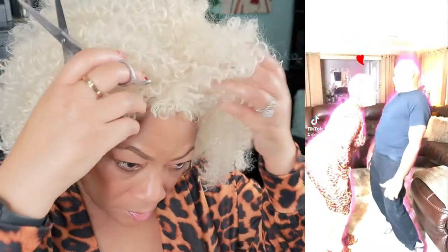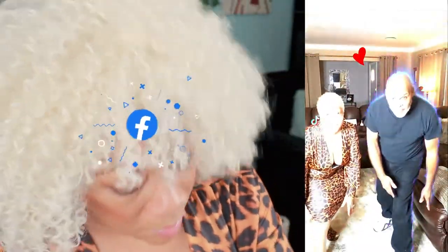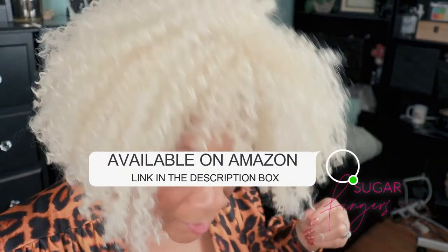I think I'm about whipping this into shape, y'all. This is really all I wanted to share with you because, again, I was not happy with the wig and the way it was laying at first. I didn't like it when it blew back and I could see the edge of the wig. Of course, this wig is from Amazon. It's super cheap. However, I wanted it to look as decent as possible.